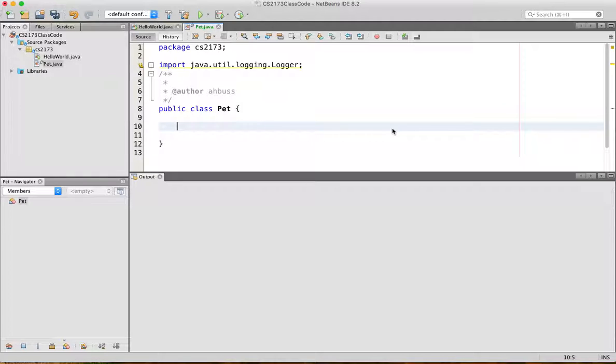The next thing is to define our instance variables, and in this case, one is called name, and again, all instance variables must be private. Coming from a scripting language that doesn't have the concept of private or public, it is going to be natural for you to leave that off, to forget that.